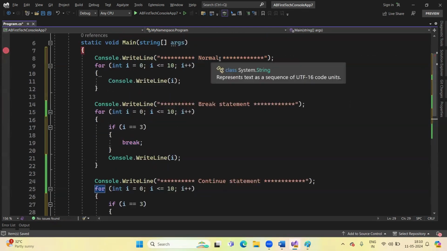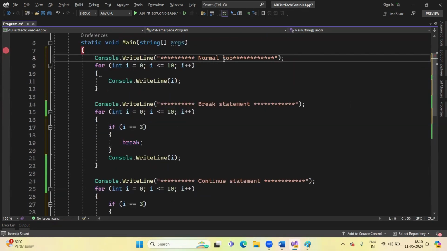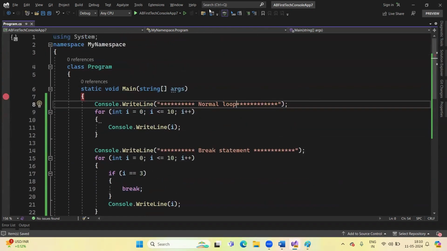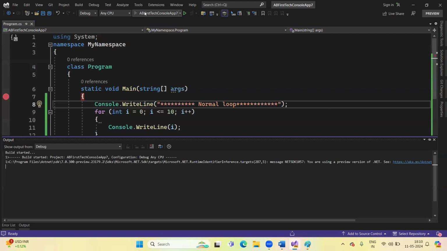So this is a normal loop. This is also a normal loop, but in between I have applied a break where it reaches I. Here also I have applied something called continue. Let's see what will happen in each scenario.